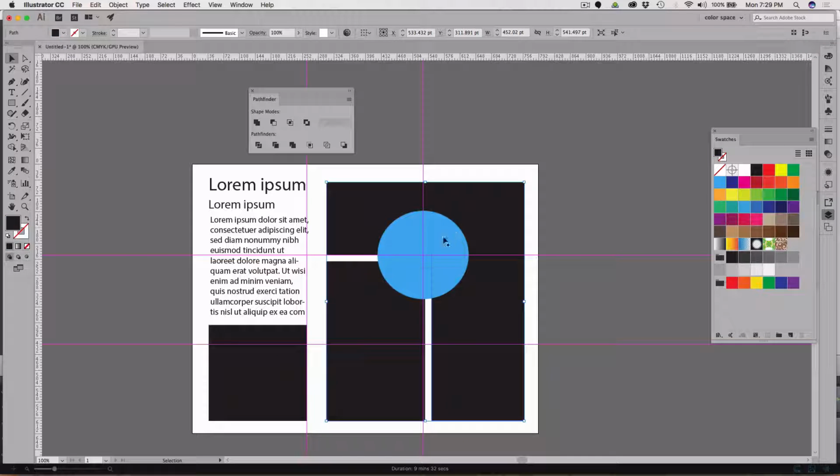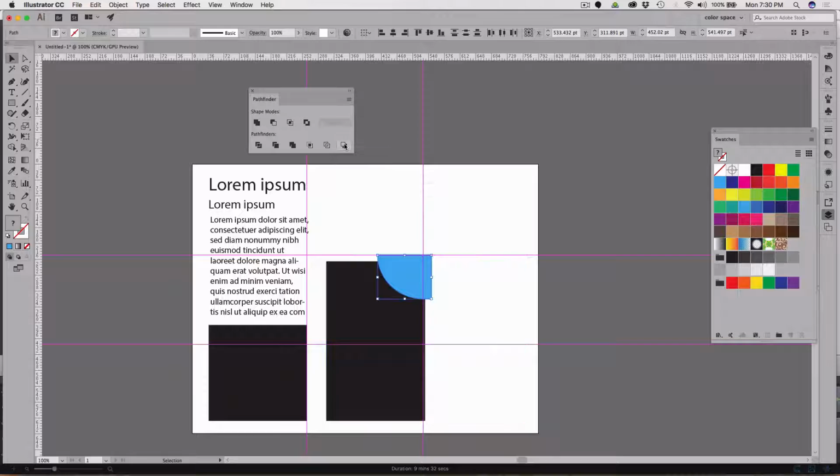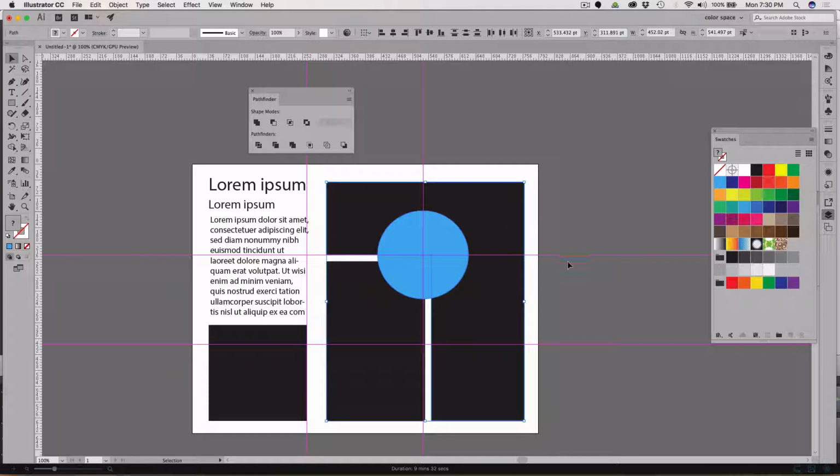So I'll select this L shape, Shift click with the circle shape, and I'll use my Pathfinder here to do a minus back. So if I do minus back, I get this little wedge shape. I'm going to undo. I might need that wedge, which is not right now.